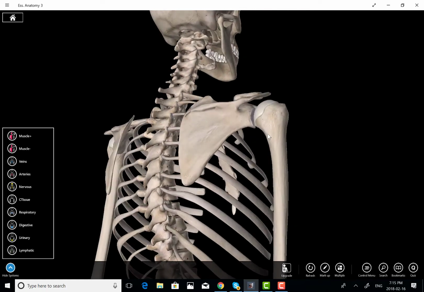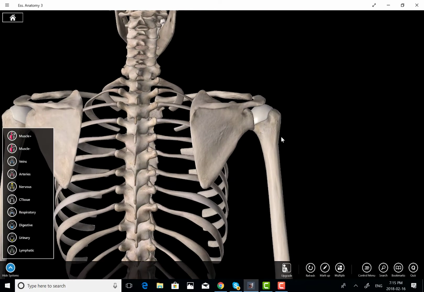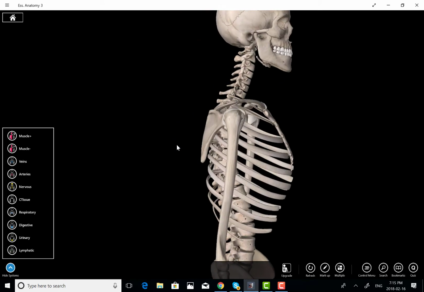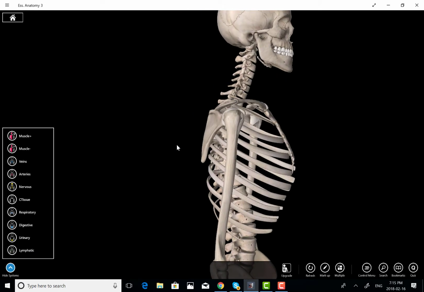But with just these few little problems that we have discussed, whether it's up rotation, down rotation, protraction, winging of various shapes and sizes, tilting of various shapes and sizes, all kinds of different ways that the alignment of the shoulder can go wrong. And that puts us in a position where we're not generating strength or power the way that we want to, and we're putting ourselves at risk for injury. So we don't like that. We want to correct that, and that's why we do targeted exercise protocols.